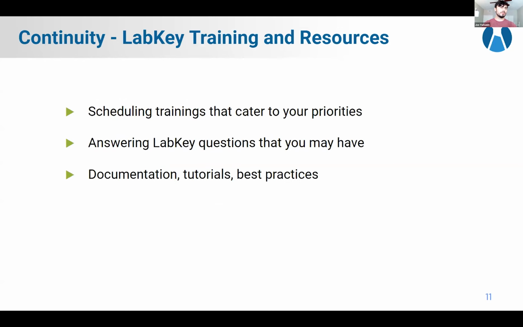Now, with LabKey, when we talk about continuity, remember, you're not on your own in making sure you're ready and prepared. As I touched on a little bit earlier, your LabKey account managers are here to help. We can set up training sessions for new or current users, focusing on whatever LabKey topic you need to learn about. We'll also give our thoughts to make sure everyone using LabKey knows what they're doing and feels confident. We're also always here to answer any questions you might have about LabKey.